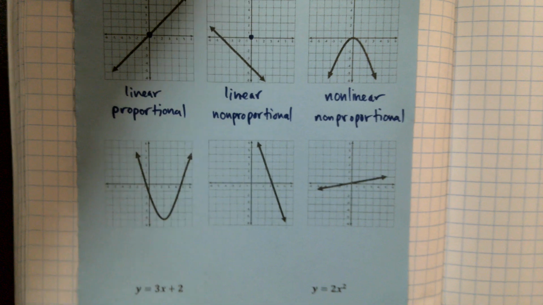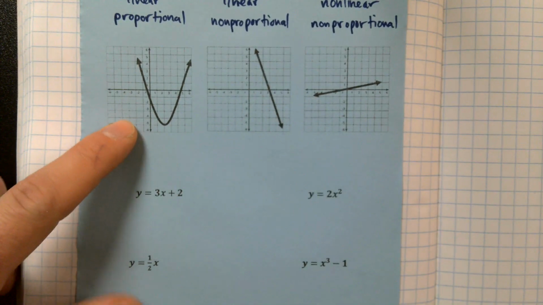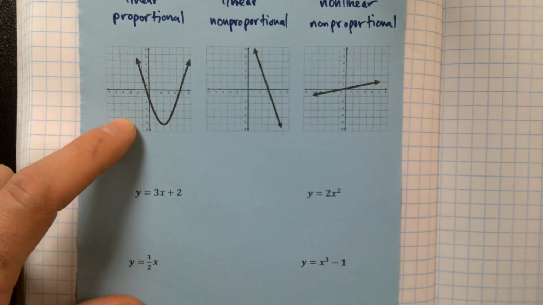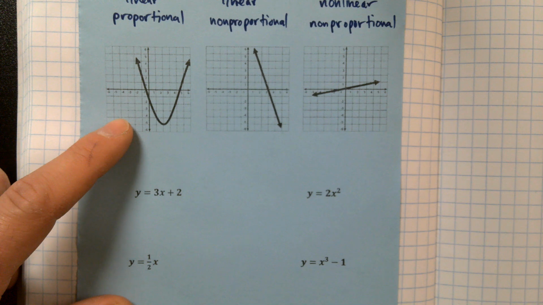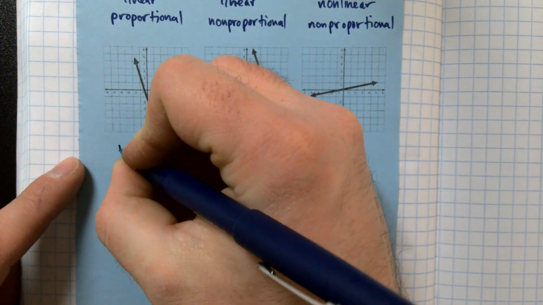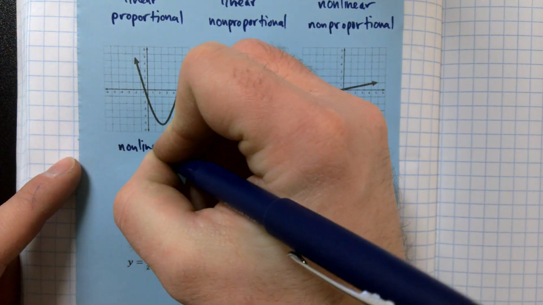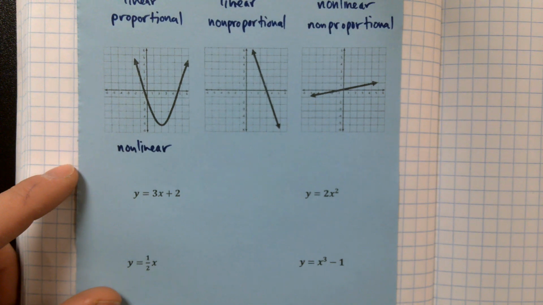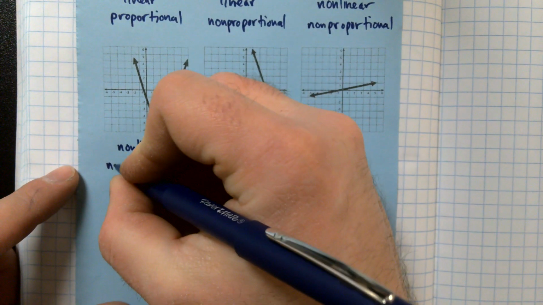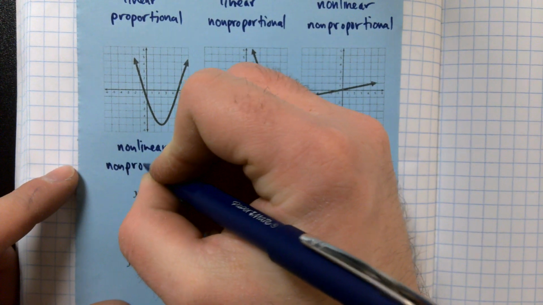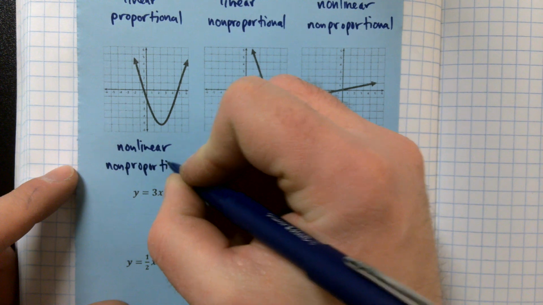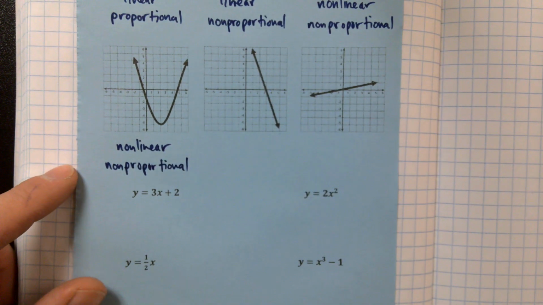Okay. This fourth one down here, what are my 2 descriptors? Who can give me one of my descriptors I can use? Nonlinear. Okay, Rhea says nonlinear. Do you guys agree with that? Okay. What else can we say? Non-proportional, because if it's nonlinear, it's non-proportional. Great job.